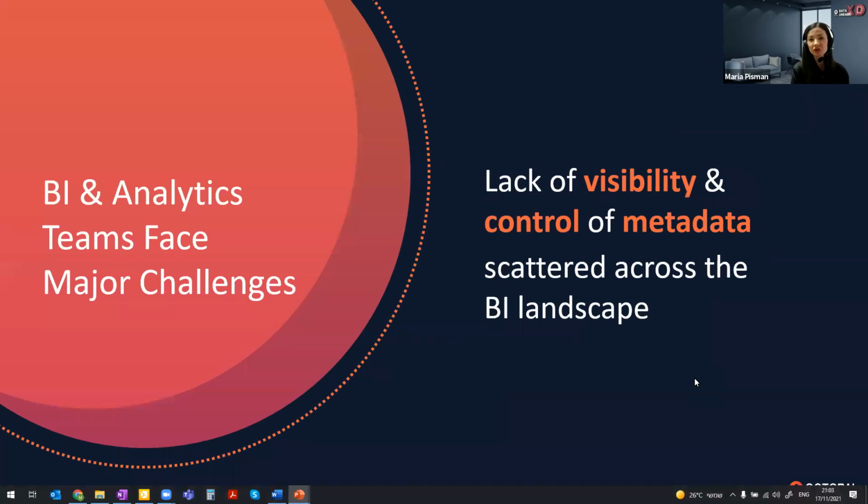So a little bit about Octopi. Octopi was actually started several years ago. The founders come from the BI landscape, where they were leading BI groups in different industries and where they faced many of the same challenges most of you are now facing on a day-to-day basis. Lack of visibility and control of metadata that is scattered across many systems in the data intelligence landscape. And the manual work required in day-to-day activities is actually why many organizations and companies are seeking a solution to provide clarity automatically into their landscape.